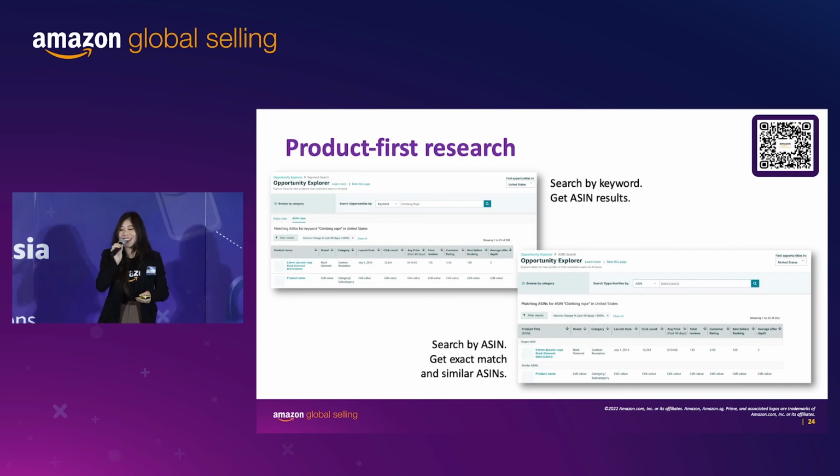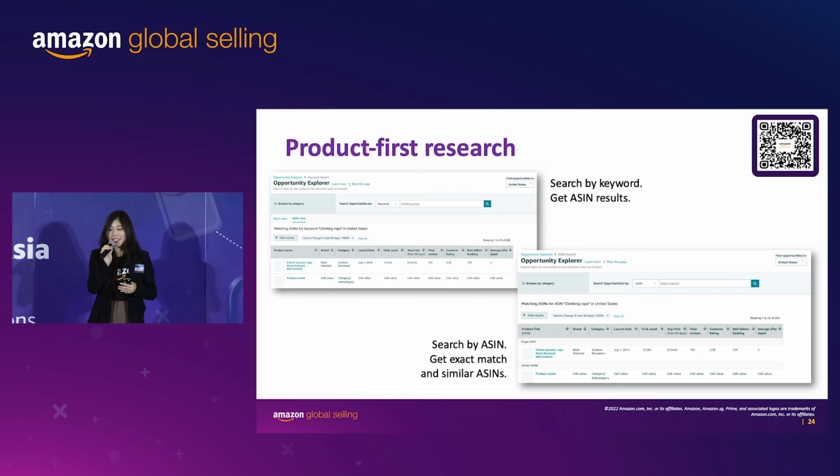Next, we also heard that while some of you want to start evaluating at the market or niche level, some of you prefer to start your research by reviewing specific ASINs. So based on your feedback, we have heard that an important aspect of new product research is the ability to start with a benchmark product and then work backwards to a niche as a way to understand the market.